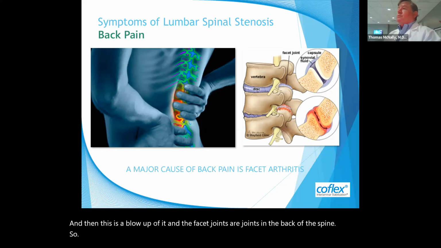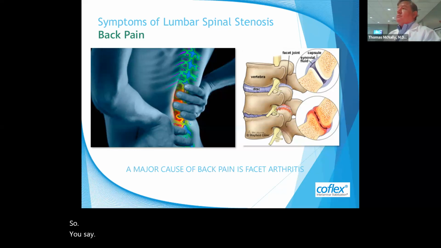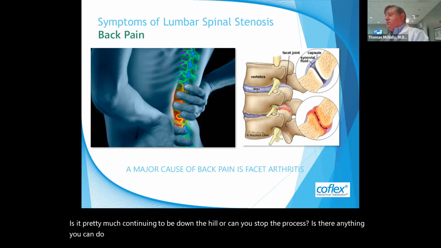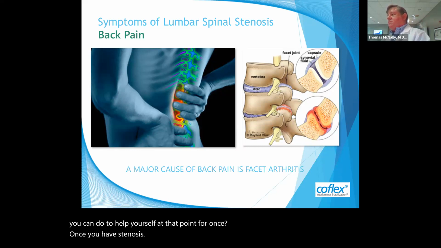I know you say it's a degenerative process, but once your spine's alignment is off, does it pretty much continue down the hill, or can you stop the process? Is there anything you can do to help yourself at that point, or once you have stenosis, is it only going to get worse? No, not necessarily.